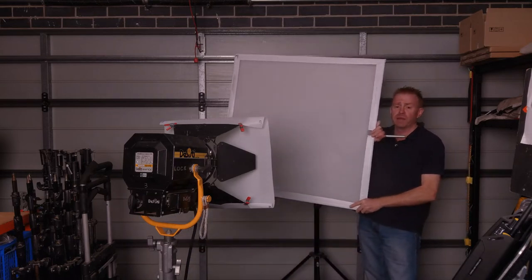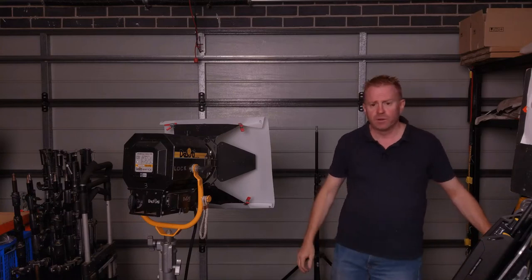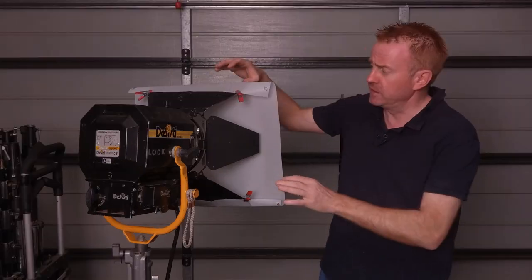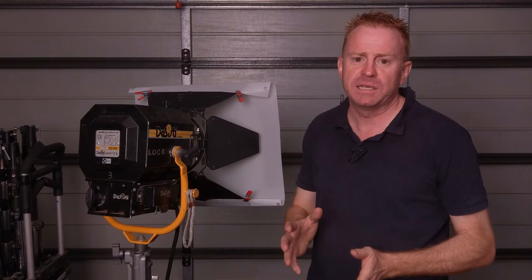All right, so you can have the diffuser on a blade frame. You could have it even on a bigger scale, you could have a 12 by 12 and use floppies to choke the light. Okay, so you don't have to literally think small scale, the same principle applies on a big scale.